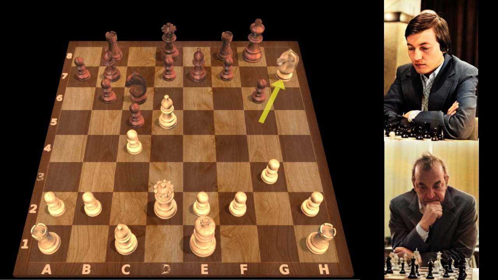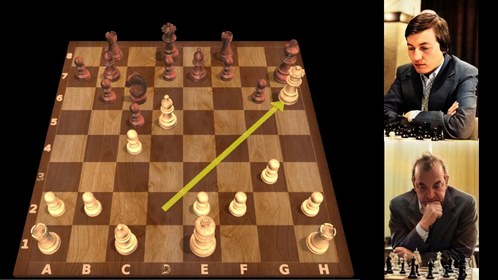Knight h7. White rips open black's king. Karpov played rook e8 now, but let's have a look at this. King takes, queen h6, check. This is why white played queen d2, among other things.